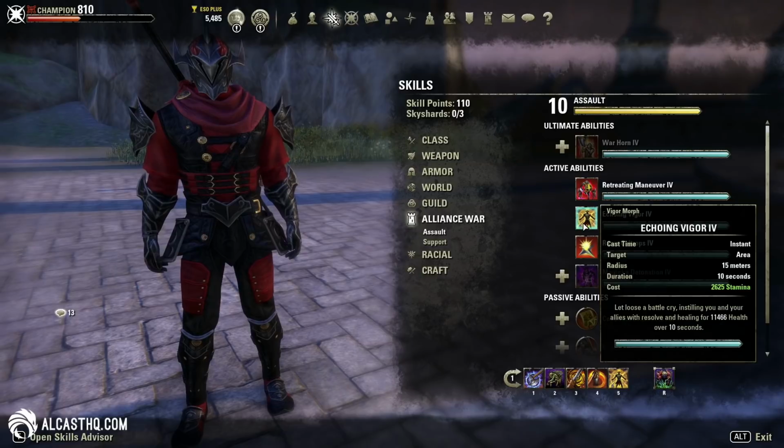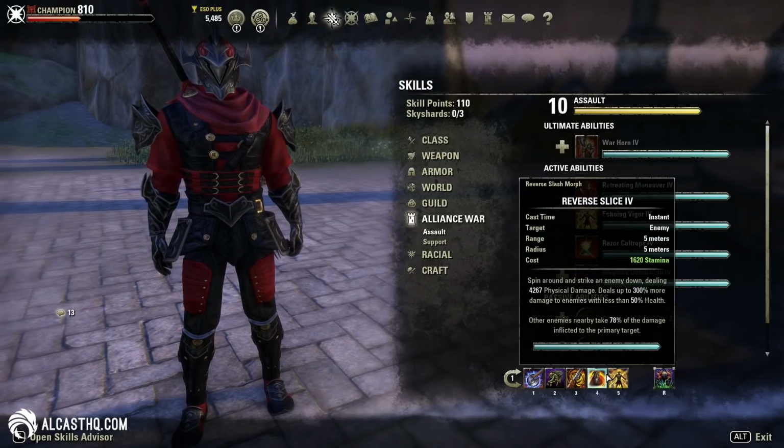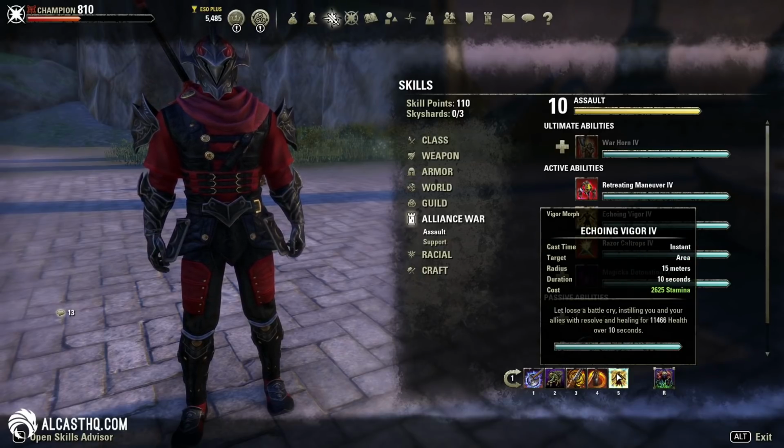That's with most builds. The only build I actually use the other morph for is my Stam sword, because it just has a lot of other ways to heal. But yeah, Echoing Vigor all the way for this setup.